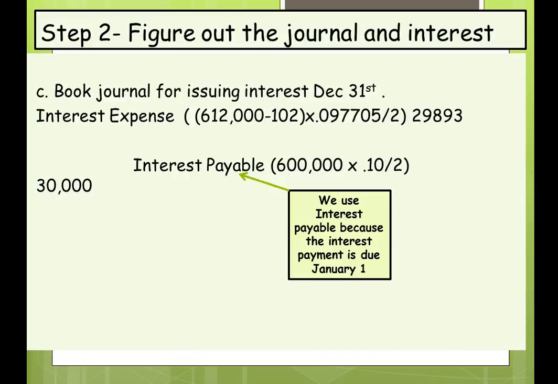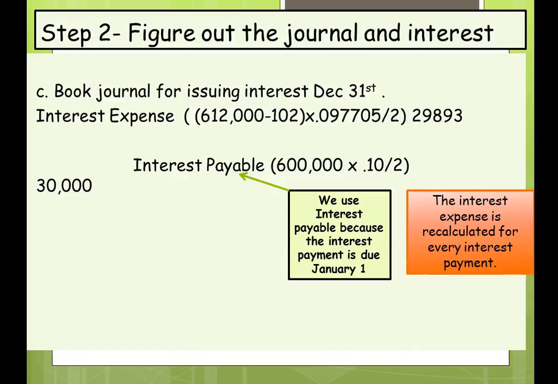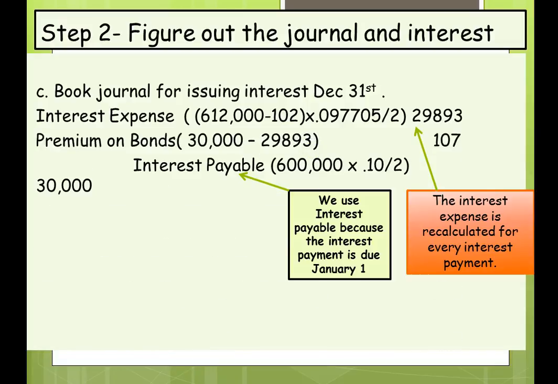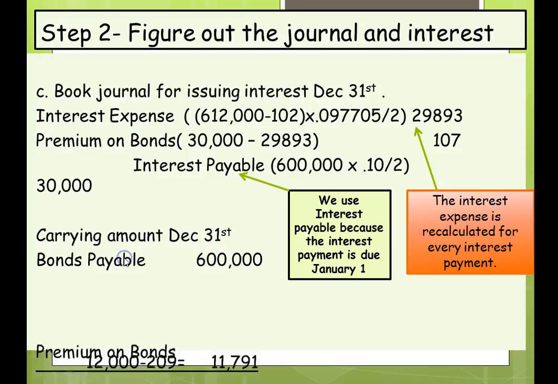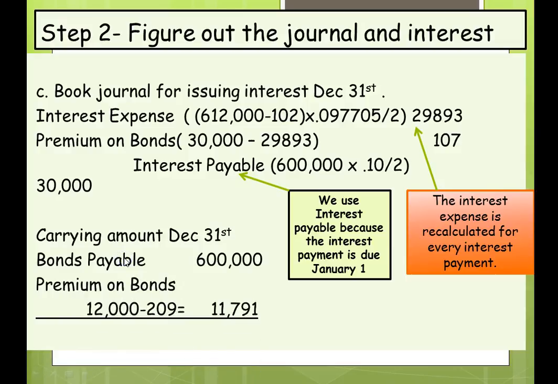And our interest expense will be second, and again, the plug is going to be the premium on bond. If you notice, the amount is different now. Now, when we look at the carrying amount, it's going to be the bonds payable plus the premium minus the amount that we've amortized over the last 2 periods, giving us a carrying amount. If you notice, it's different than when we use the straight line rate.